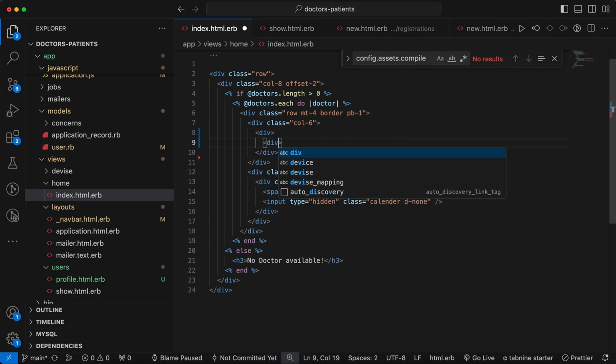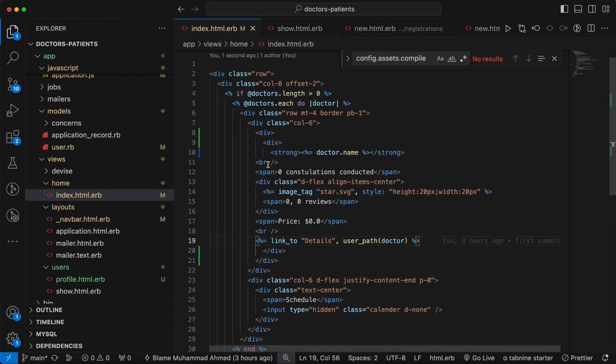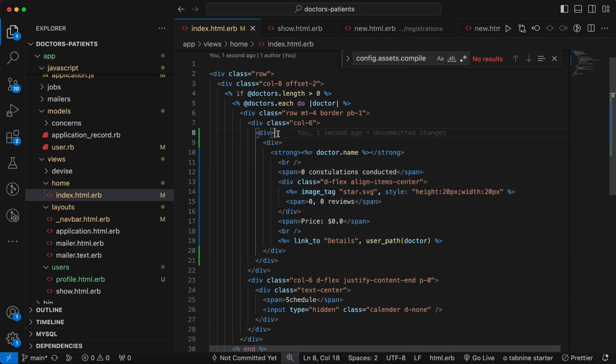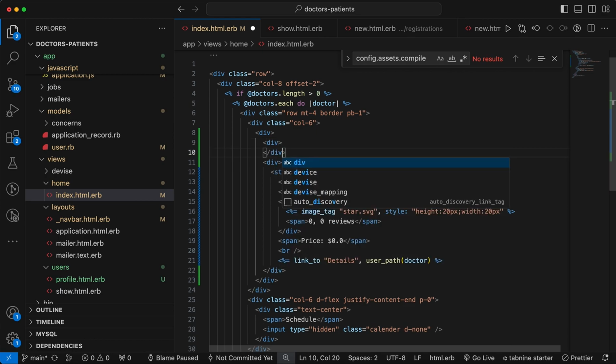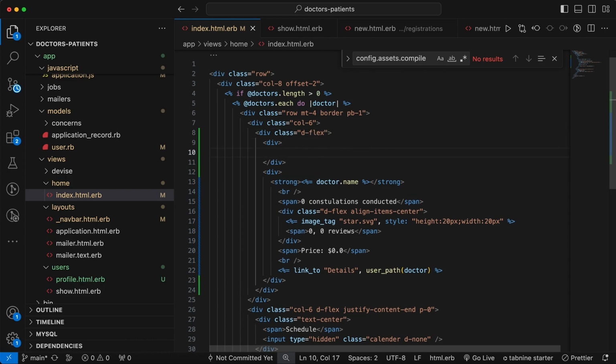In this div, let's create one more div because we are going to use flex, and then in this div we can call d-flex, and here we can add the image tag, and the image tag we can also check the same way.